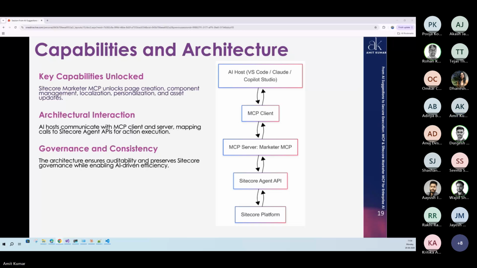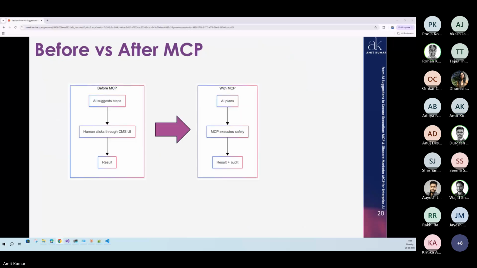Because it always has your context, because you are using the IDE, so automatically next time also it will perform the same correct operation in the specific location which you have identified earlier. That's why it is providing complete governance for the enterprise system, so that they can safely execute the task without exposing the secured credentials to the outer world.